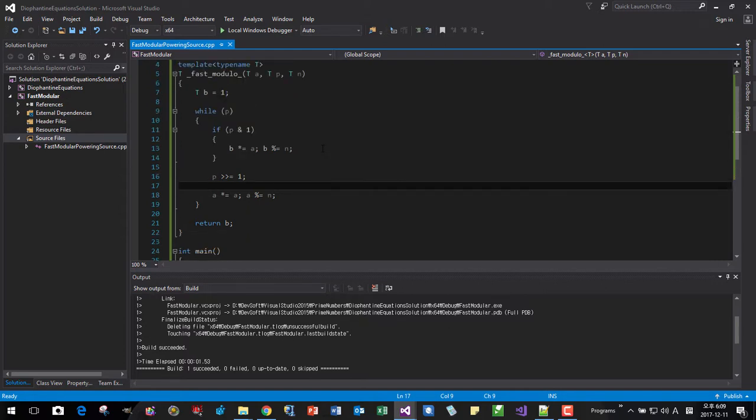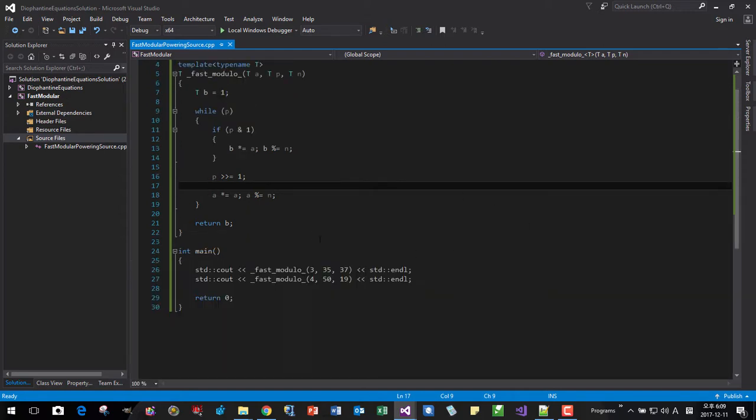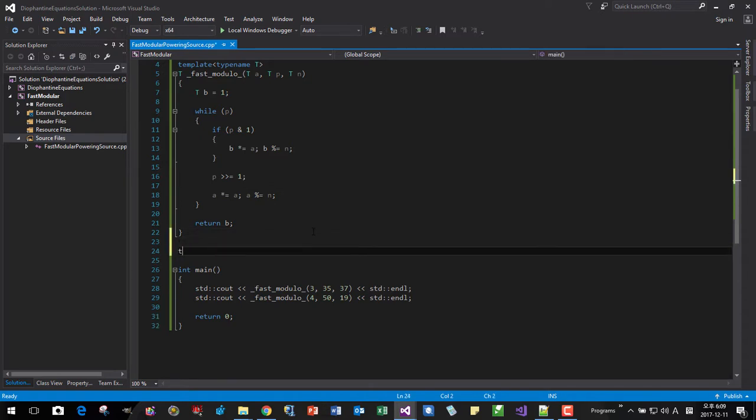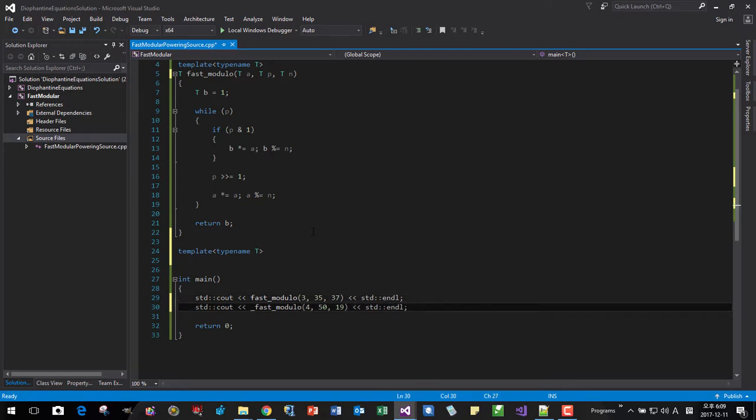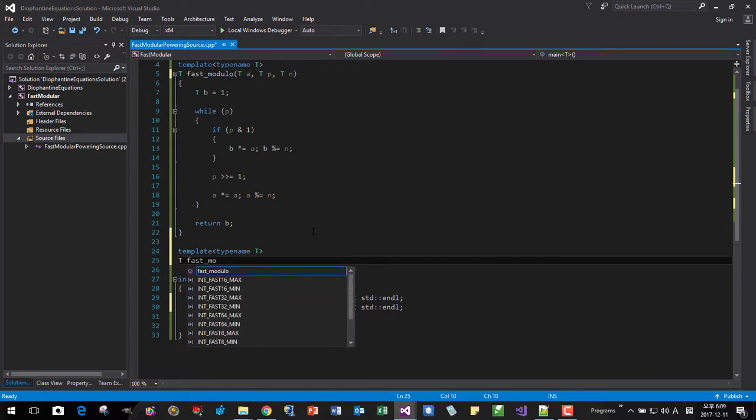Now we are moving to Fermat's Little Theorem. Template, typename T. I would just say fast modulo like this without underscore. I just changed my mind. Typename T, fast modulo. This is Fermat.